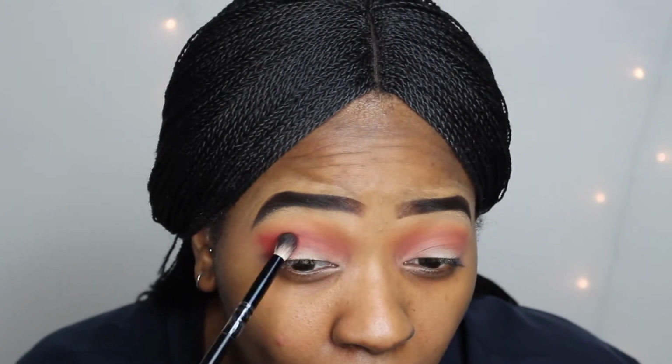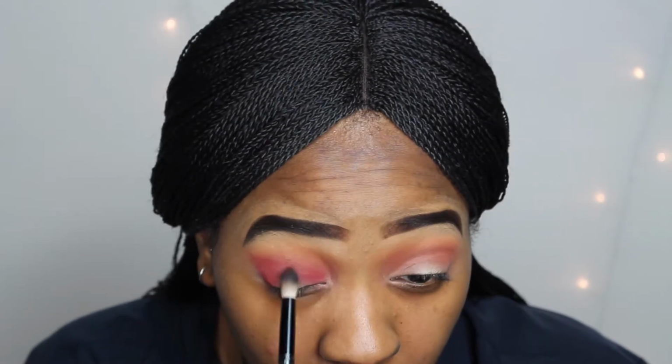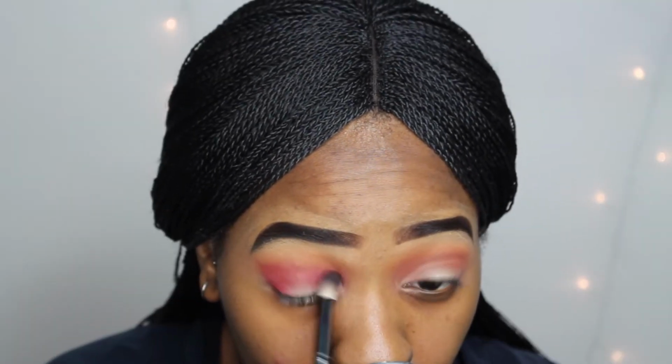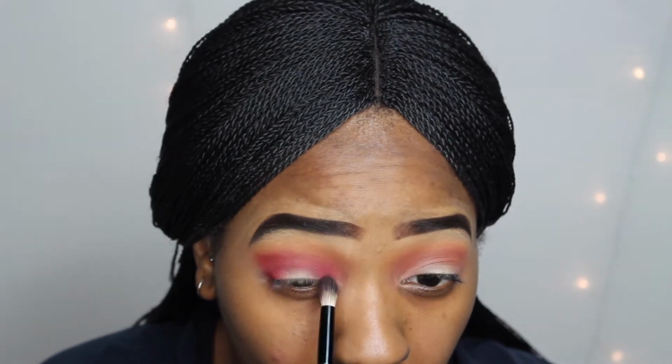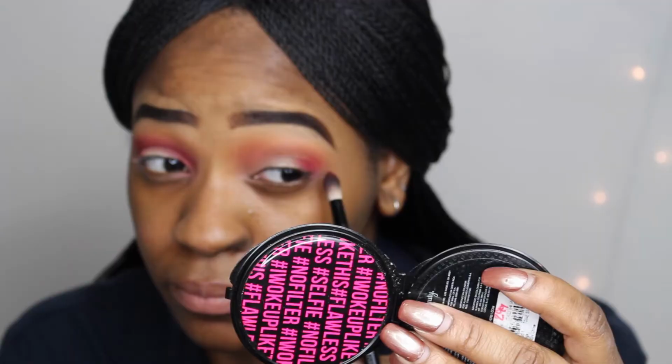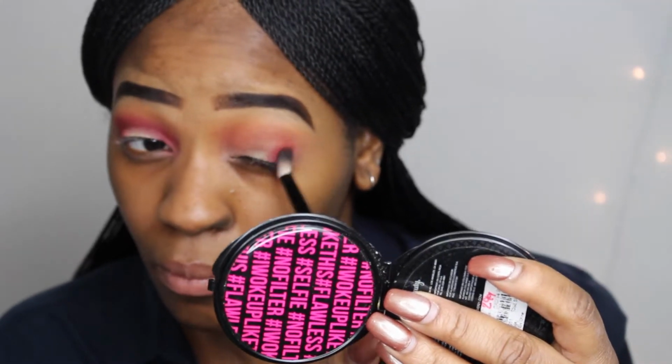So I'm just putting this on the outer corner, dragging it into the crease, and then putting it on the inner corner as well, so it creates that nice halo effect. If you get this color on your lid, don't worry about it because you're gonna cover the center part, the center of the lid, with another color soon enough. And now I'm just doing the same thing on the other eye.